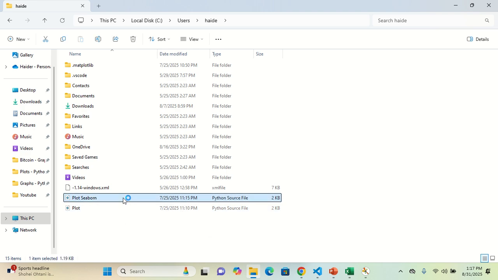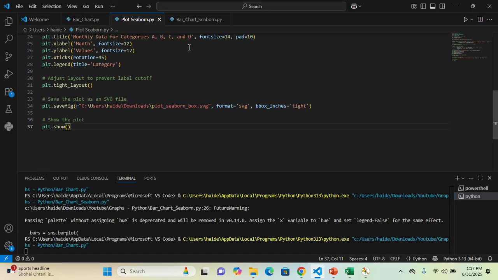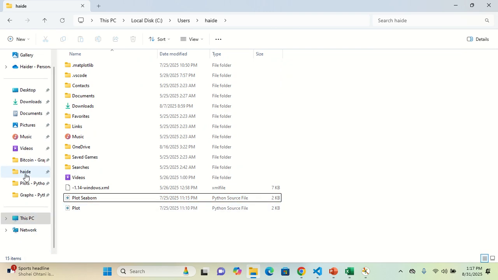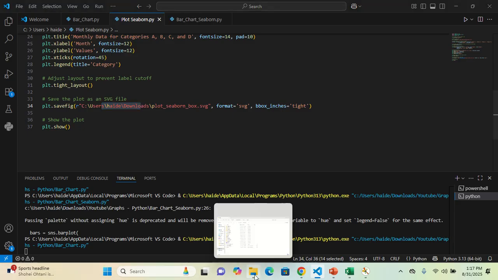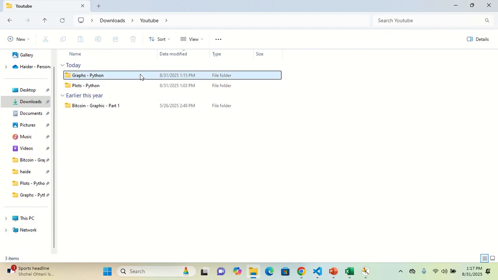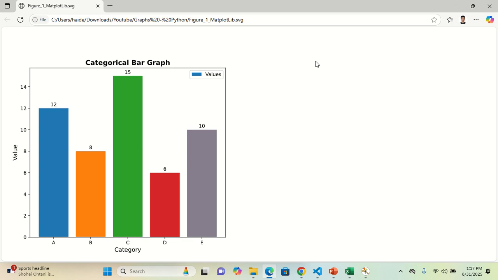This one is seaborn, open. Okay. Oh, this is just a file, this is not something else. Let me just change this. Oh yeah, so this one is saved in downloads. Okay, so you go back here, go to downloads, and then you can easily see it here. Probably, yeah, here we go. So this one is the one that is saved in downloads. You can see it here, right?